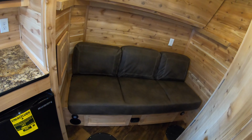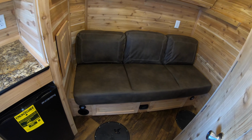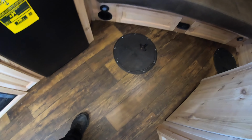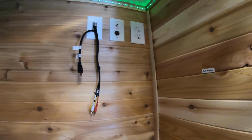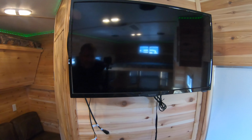Now here's one of the other modifications they made on this unit, which is one of the most popular modifications that people do on the Trophy Hunter, is they replace this bottom bunk with this jackknife sofa. So the jackknife sofa still goes down into a bed, so you don't lose any sleeping space, but it makes it a little bit more comfortable to jig up these two holes here. And then of course you have your bunk up above here, storage in this cabinet for people above, people below. You know, your kids can hide things in there if they want. We also have some additional connections here for your television, TV backer right here. So if you wanted to hook up a separate small TV for the kids back here, you could do that. Your main TV, of course, is up here in the front.